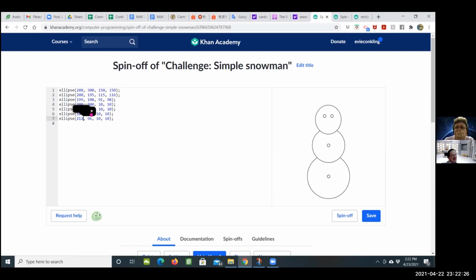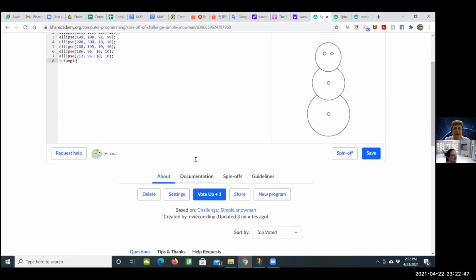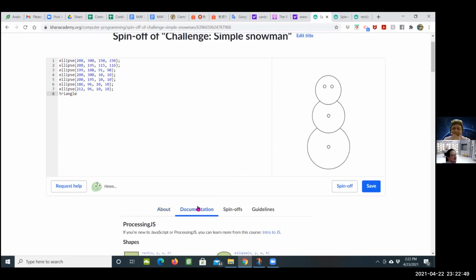And then you should make him say something funny like "life is suffering" or something like that. How can you make words come out of its mouth? So the text function, if you type text and then the text is... So if you scroll down, you click on the documentation tab. And then you scroll down, you find text.